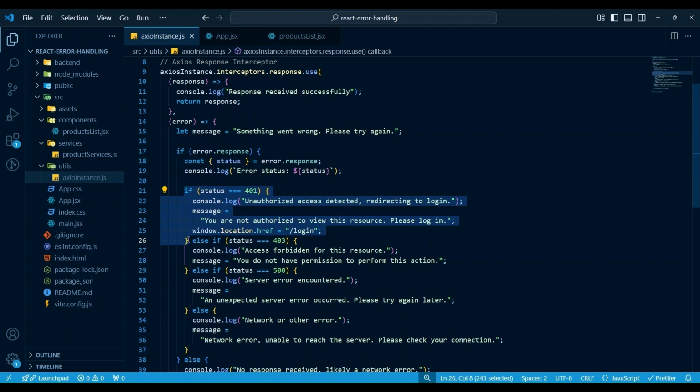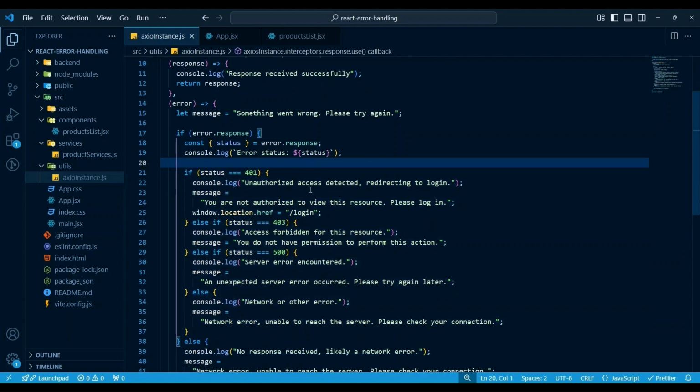For example, a 401 status code redirects the user to the login page. A 403 status indicates forbidden access, while a 500 status reflects a server error. And we display appropriate messages for each scenario.